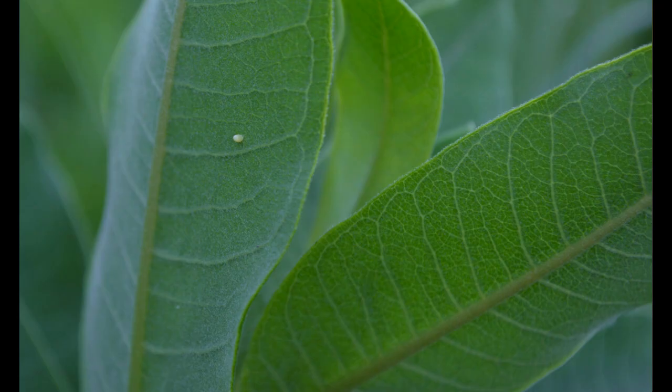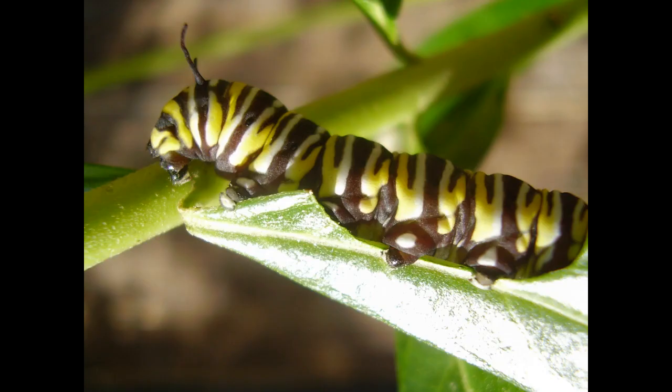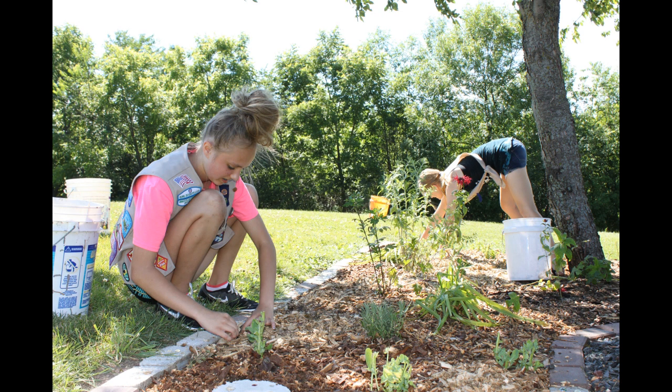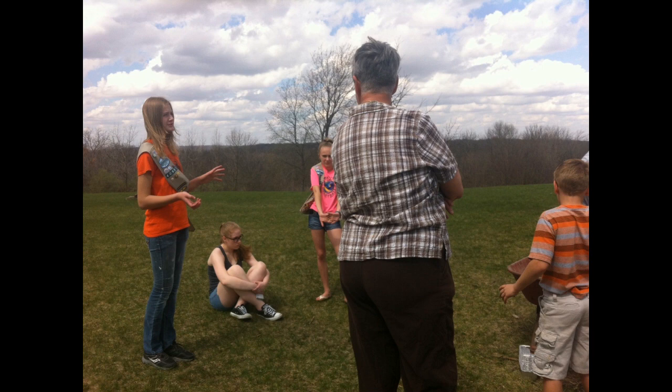You see, the butterflies that will stop here need a rest. They will lay their eggs on the plants, and soon these eggs will hatch. These eggs will turn into caterpillars, which will then turn into butterflies once again. These butterflies will migrate and lay more eggs, and the cycle will happen once again. With this project, we are making people aware of something that is truly a simple fix. Every single plant is helping the monarchs because of the connection everything has. We are showing people this and encouraging them to plant their own gardens.